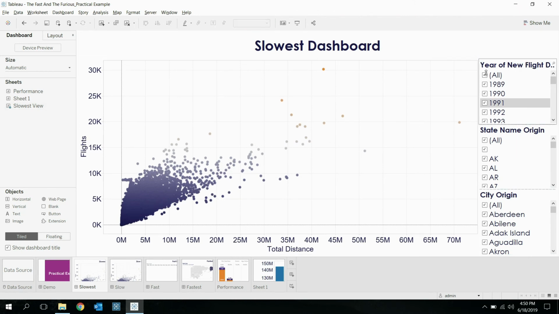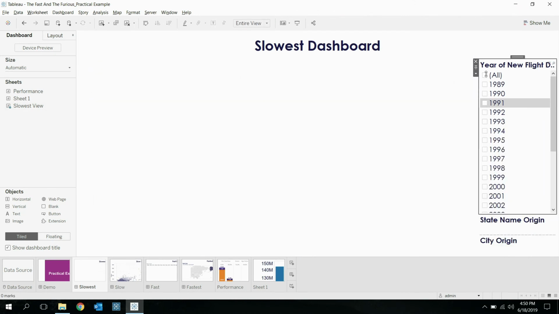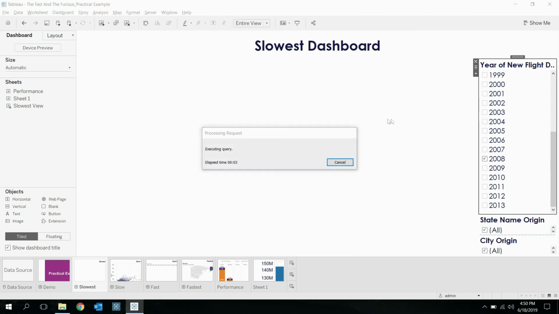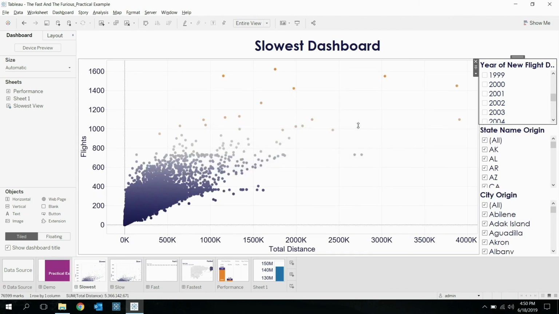So let's see. If I'm interested in a specific year, I have to go back here and say, okay, let's say I'm interested in 2008. So I click 2008. We'll load the data. And again, I would say, okay, I'm interested in a specific state.